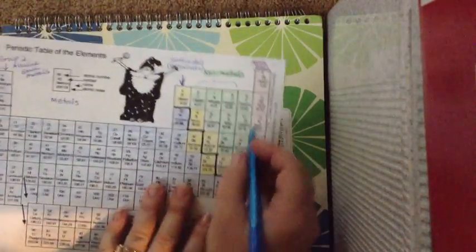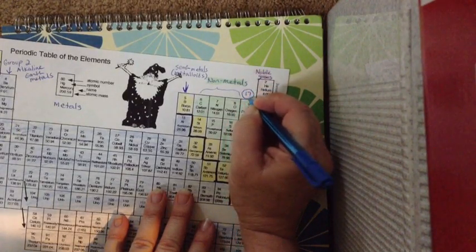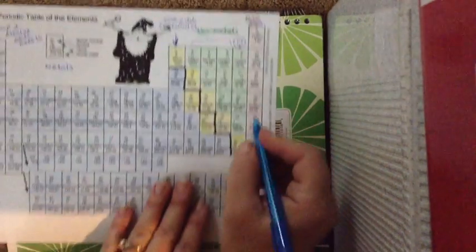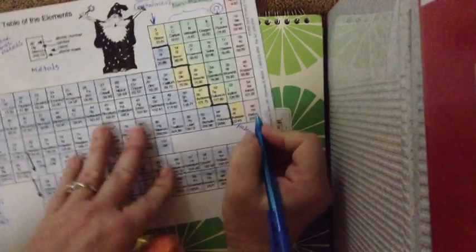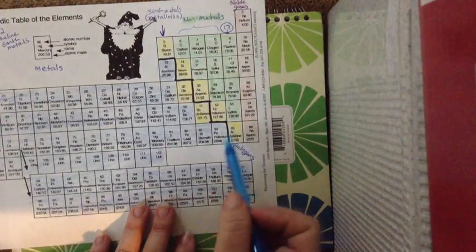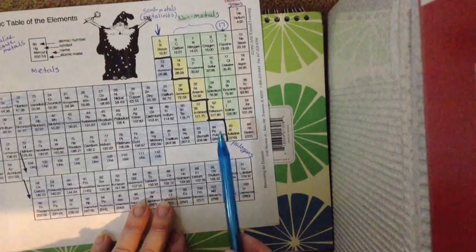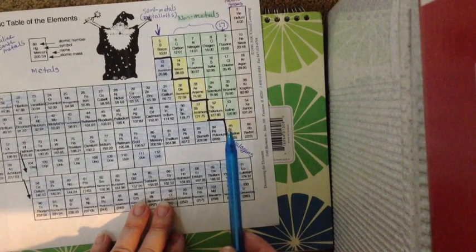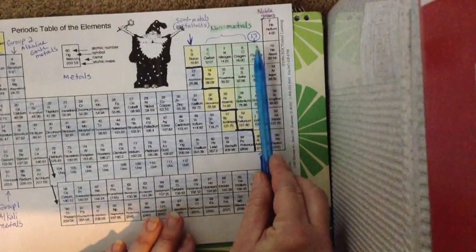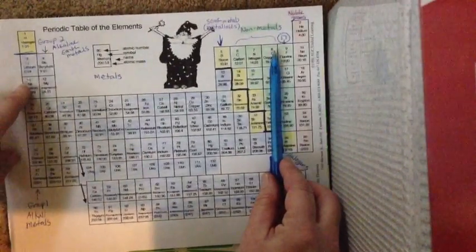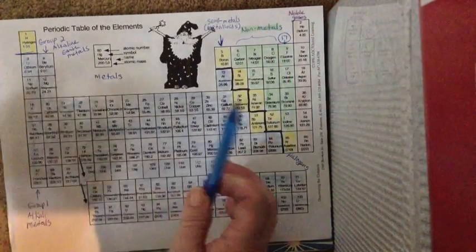Okay, let's mark another group, this one way over here. I'm just going to put group 17 on it. These are called the halogens. The elements in group 17 are known as the halogens because they easily form negative ions, and they're also called basic salts. They make salts. So if you take something from this column and mix it with something from this column over here, you get a type of compound called a salt. Okay?